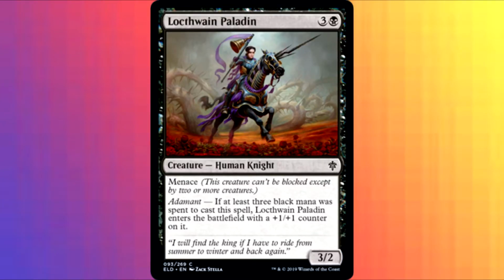Next, we have the Locthwain Paladin. It's 3 and a black for a 3/2 human knight with menace. You remember the Bell of the Brawl was a 3 mana 3/2 with menace. So this one already costs an extra mana, so hopefully we get something good out of it. It has Adamant. If at least 3 black mana was spent to cast this spell, Locthwain Paladin enters the battlefield with a +1/+1 counter on it, making a 4/3 menace.